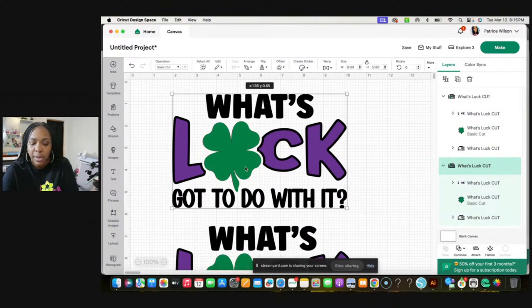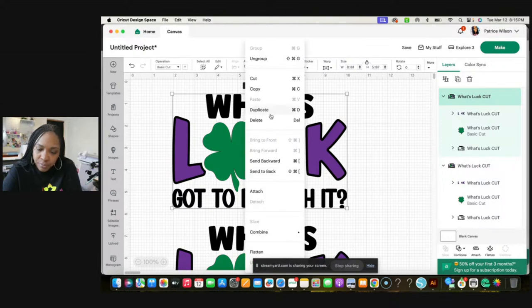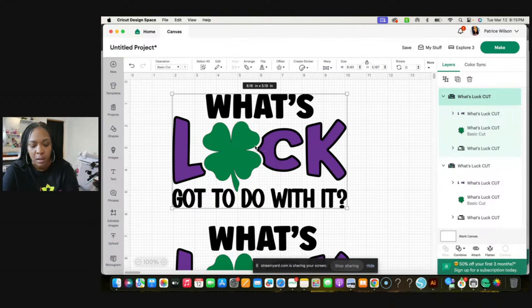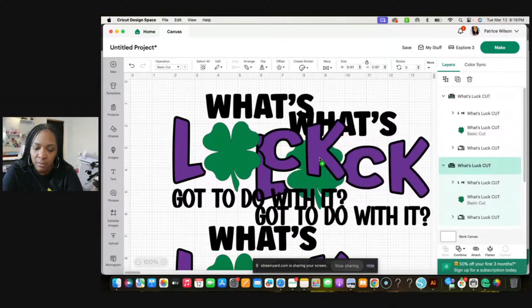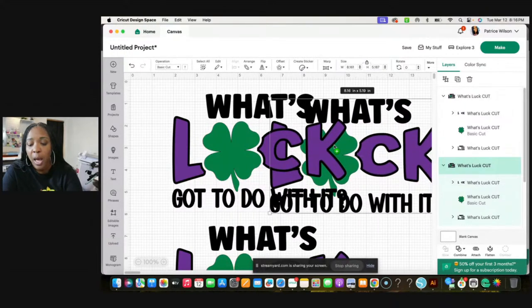Another way to make your copy, you can right click and then select duplicate, or you can select copy and paste. You have these two options. I usually just hold down my option key and my left mouse button and drag down, and that will create the duplicate for me. I'm using a Mac. If you're using a PC, you will hold down the Alt key.